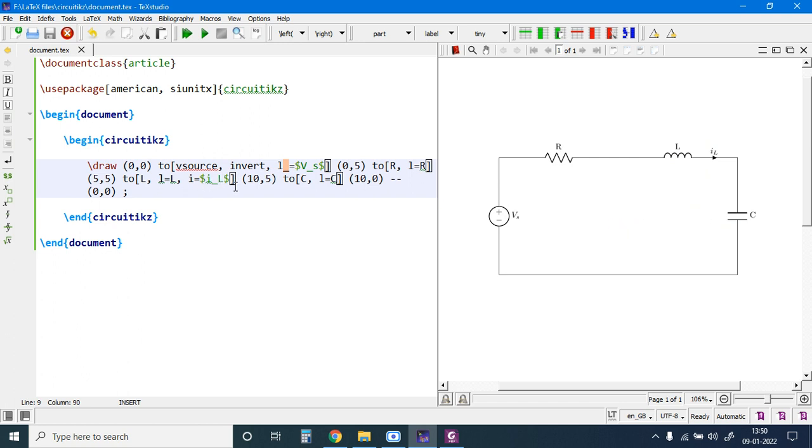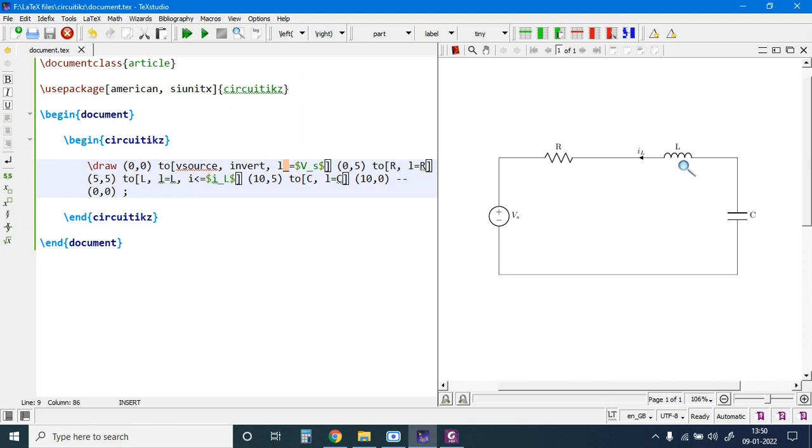Current becomes equal to IL and I get the IL here. Now you see here IL is flowing towards right. Suppose you want to make the current flow in the opposite direction. What you have to do is, just before this equal sign, put an angular bracket in this way, so it is pointing towards left. Now you get the current on the other side.